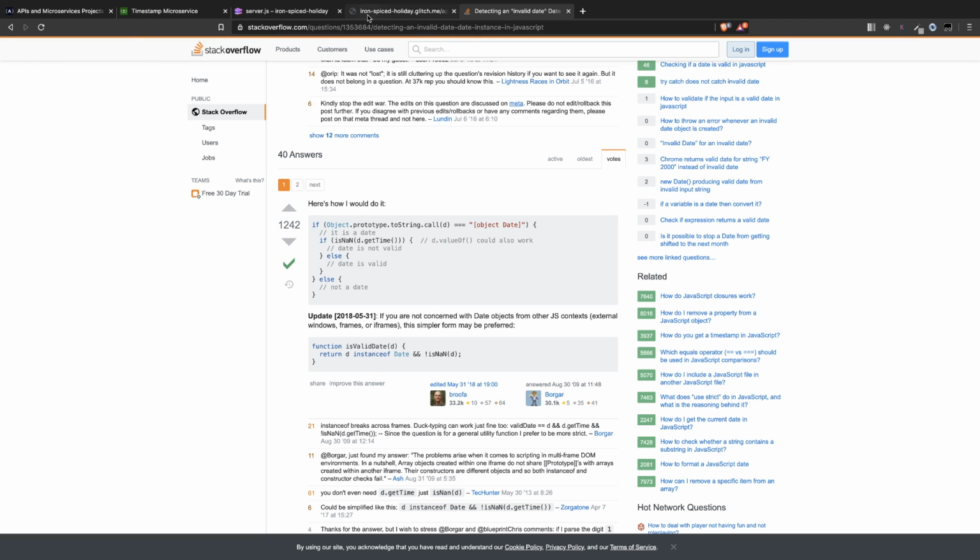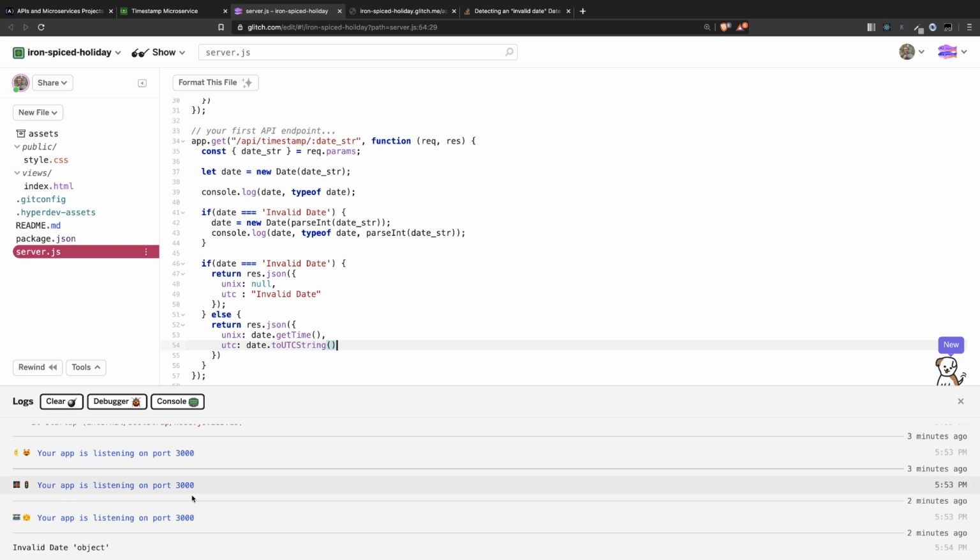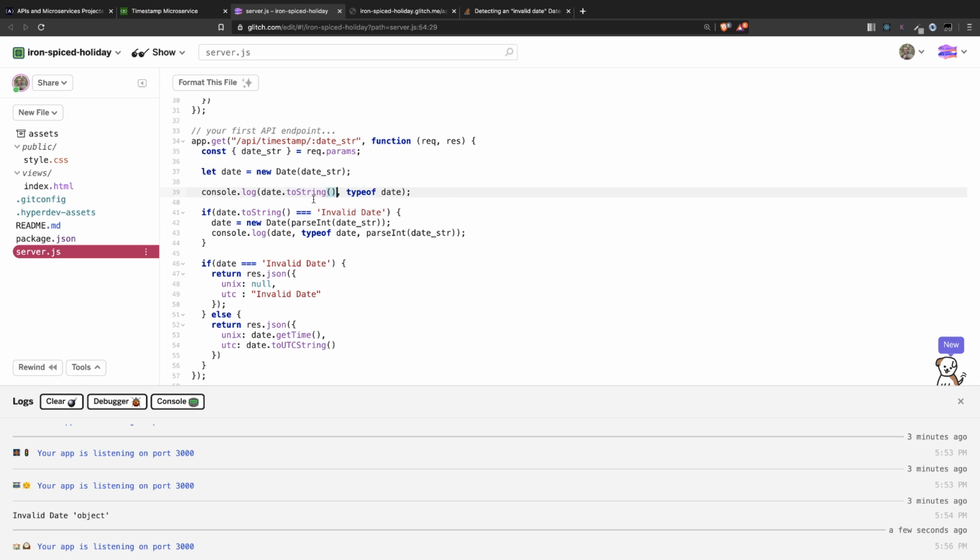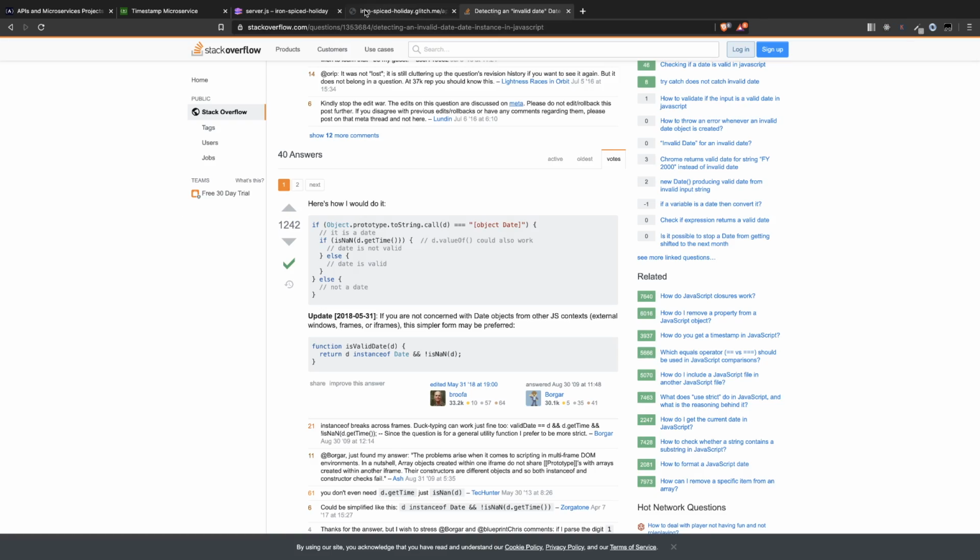Okay, let's try with this check, because I'm not sure what this invalid date is. We can just call toString on the date. Not sure if that will give us, it will probably give us an object thing.